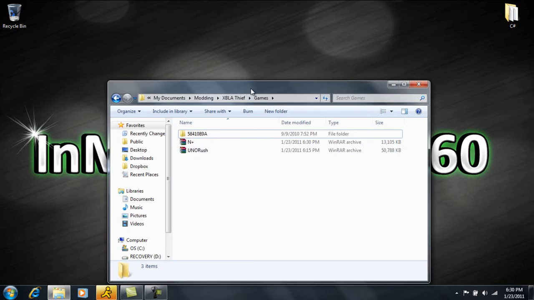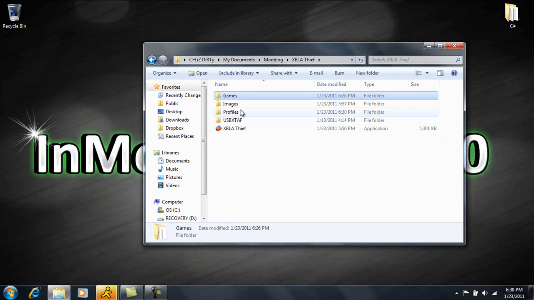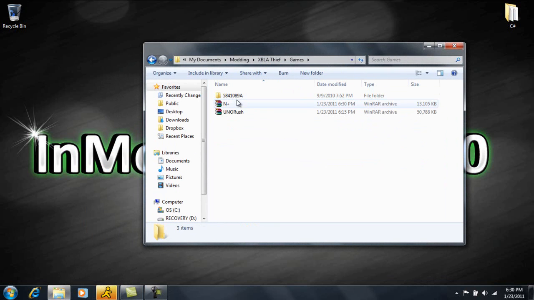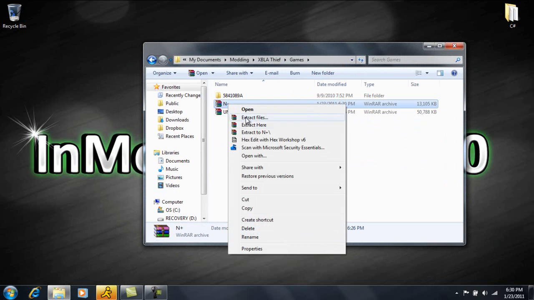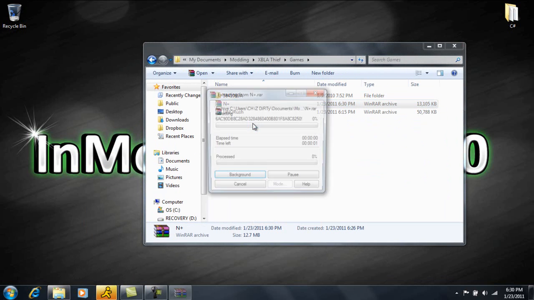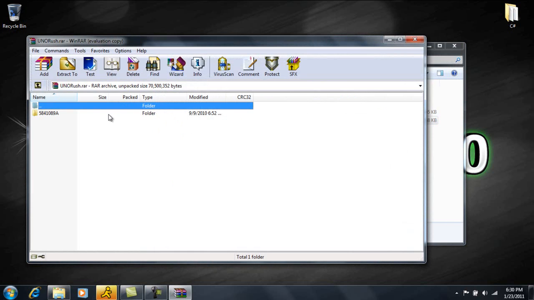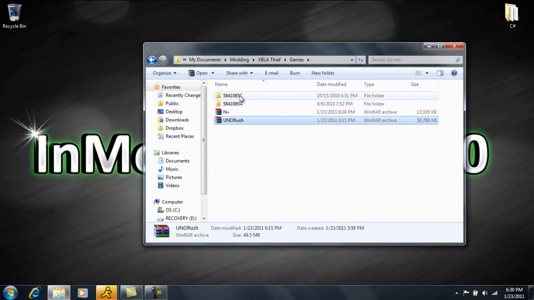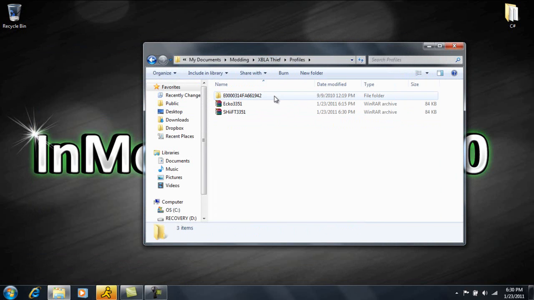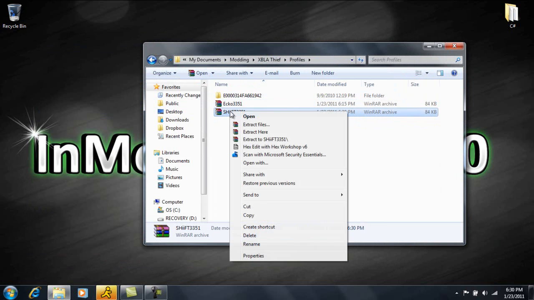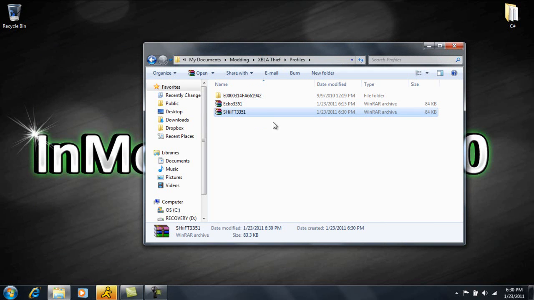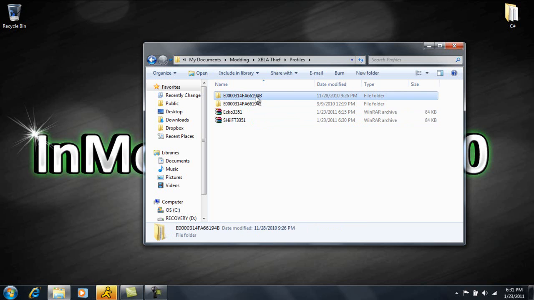So just go into this folder where you have your games, profile, stuff like that. So games, just go and double click your games folder. Right click on the game that you downloaded, in this case it's N+, and click extract here. Now this will extract the game into its own folder, which is 5841085C. Now what we're going to do is, I'm going to double check actually on this. I'm going to make sure that this is, yeah, that ends with an A. So it is the C. Okay, just go into profiles and right click on shift, and click extract here. Now this ends in a B, so I've got that memorized.